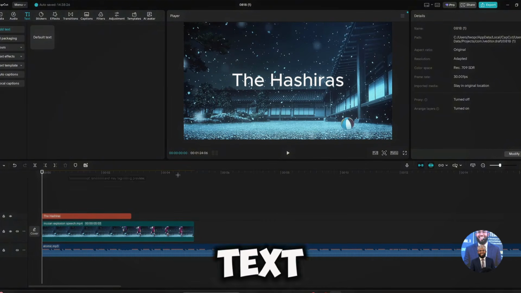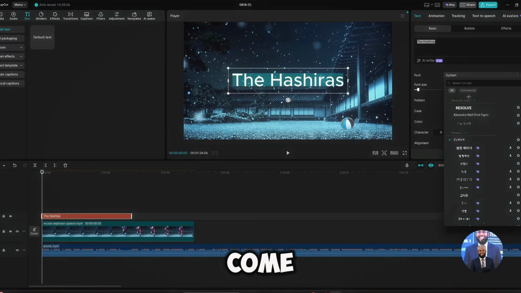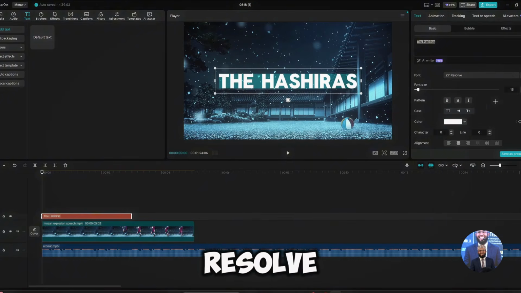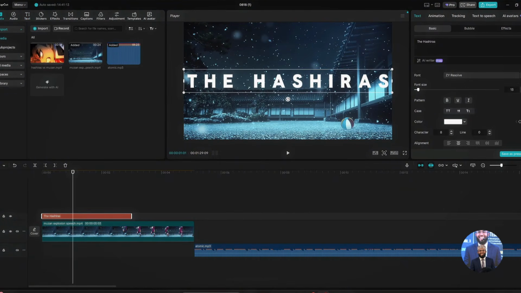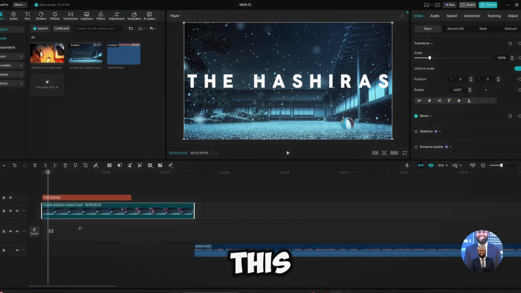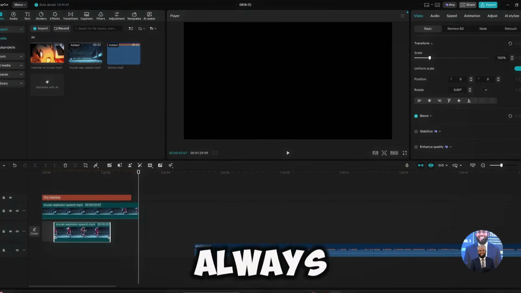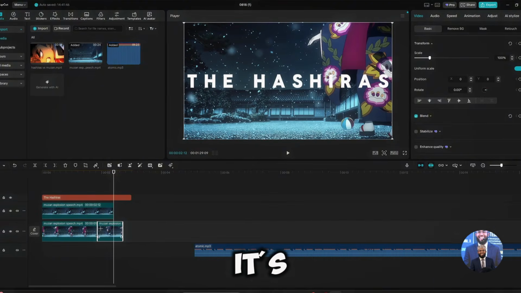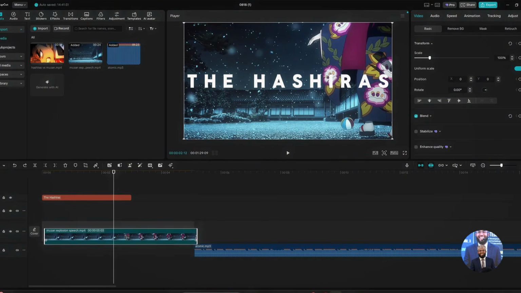So once you have your text in there, obviously it looks like this. What you want to do is you want to come over here and you want to find a font that is like bolder. Yeah, I'll probably use Resolve here. Usually what I do is I turn the characters up and then drag it down. Also, one more thing to mention is that you want to drag this clip up to the next layer. So it's off this, because every time, say if I was to cut this right here and then drag it down here, it's always going to go to the front. No matter what I do, it's always going to go to the front of me. You don't want that. So I control Z, all of that, and you just bring it up one layer.